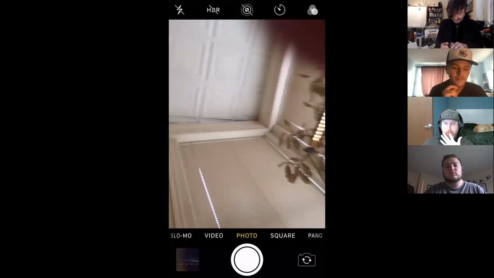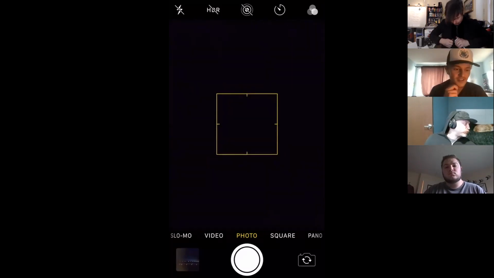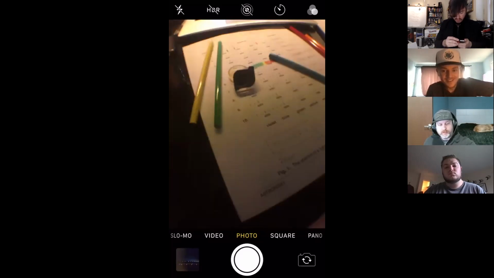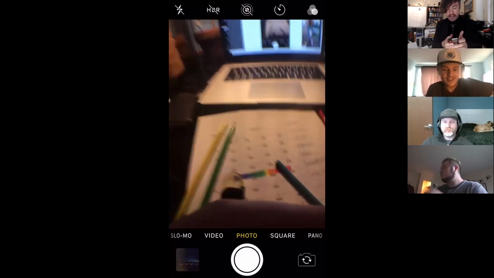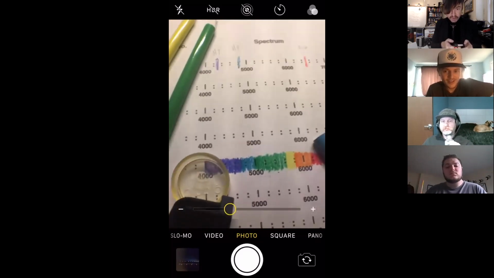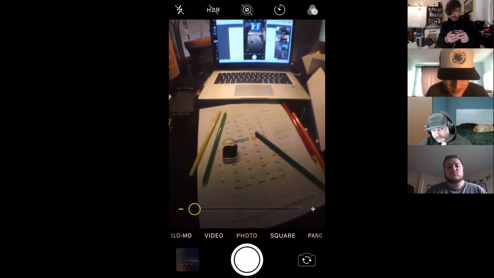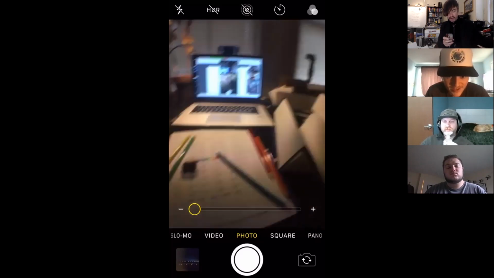I used this thing once a long time ago. I don't really remember how to. Push it over there. Okay, well. Oh, here we go. How does that look? Is that any better? Kind of like a higher quality lens, right? Can you guys tell if that's better? I think it has a wider angle. A wider angle? Is that good or bad? I don't know. I can just see more to the side.